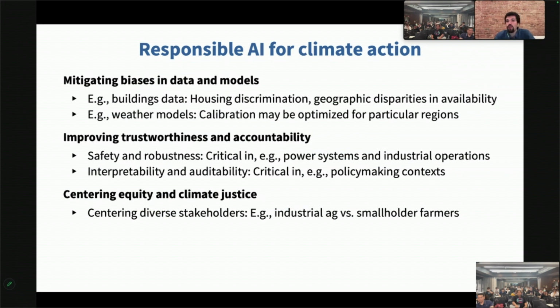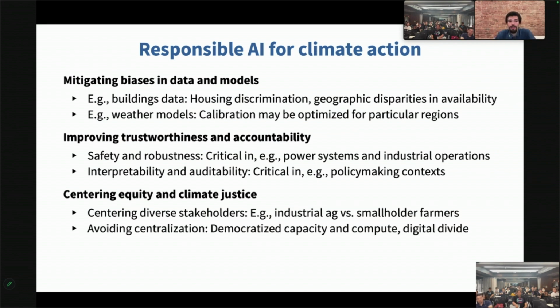For example, in the agricultural sector, not just working with large scale industrial ag. I can't tell you how many startups there are that are using ML in the context of industrial scale agriculture, but not considering smallholder farmers, which is what most farmers are across the world.